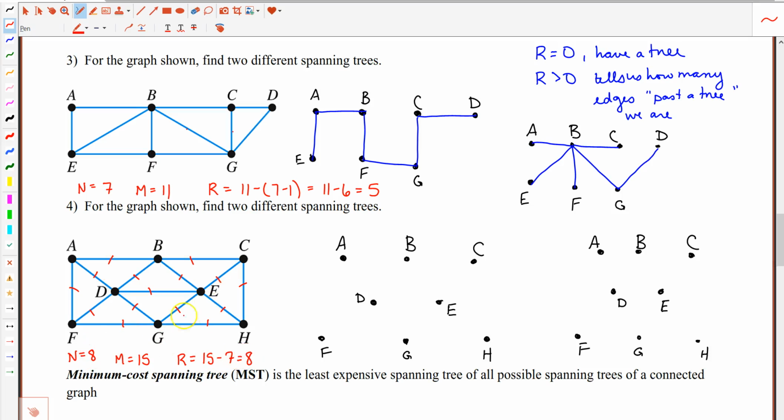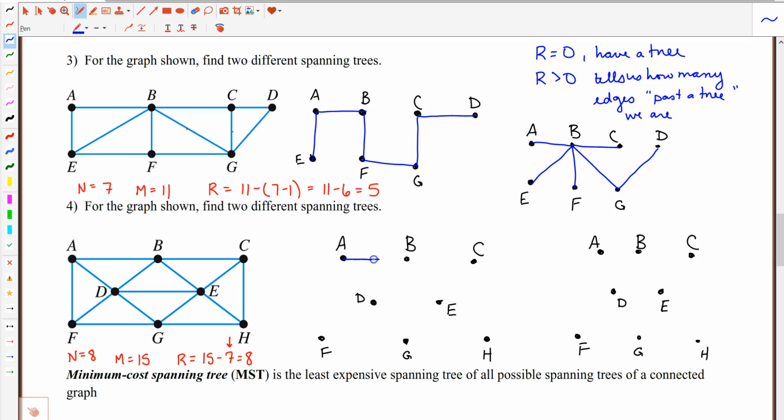So I'm going to end up in this original graph deleting 8 edges, because I only want 7 edges for this graph to be a tree, and I have 15. So I'm 8 past my level of being a spanning tree. Okay, so this one sometimes is the magic number when I'm all said and done, because this is how many edges my ultimate spanning tree should have. So when I'm done doing this, I should have 7 edges in my graph. And I have to connect them along the original pathways.